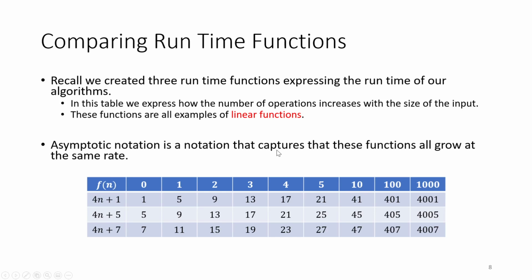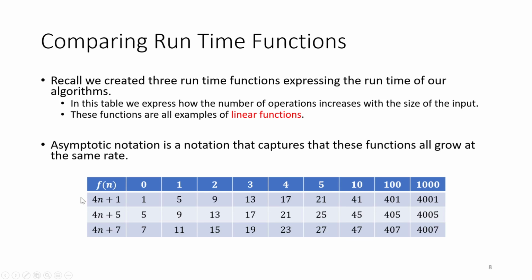Okay. So what's the goal here? Why do we want to lump these functions together or group them together and say they're sort of the same when we can see clearly with this amount of detail that they are indeed different? Well, the reason is we want to focus on specifically what we're going to call their growth rate, how fast they grow. These lower order terms usually don't make a big difference there. What usually matters is only the dominant term, the highest order term.